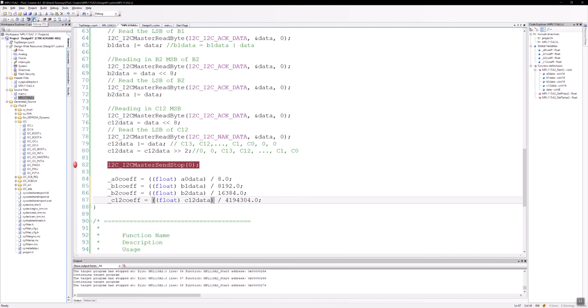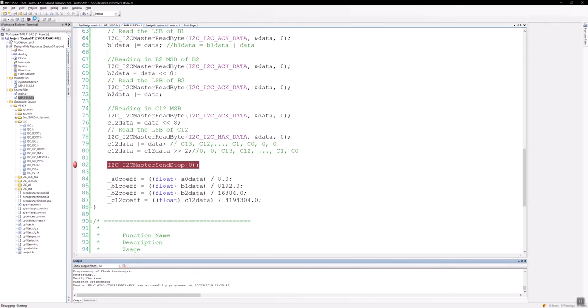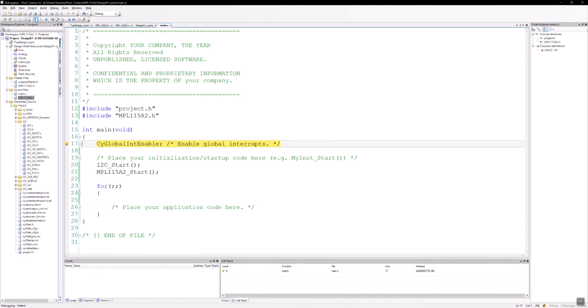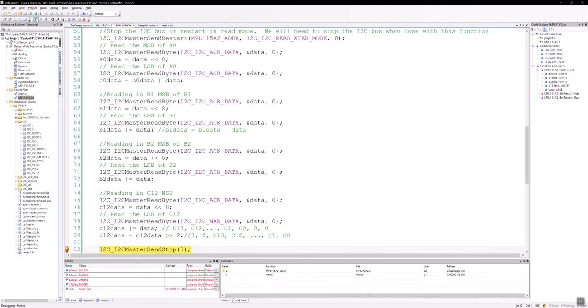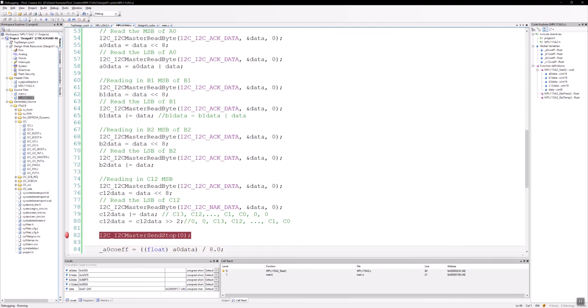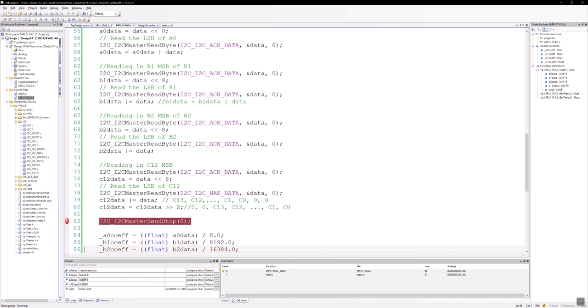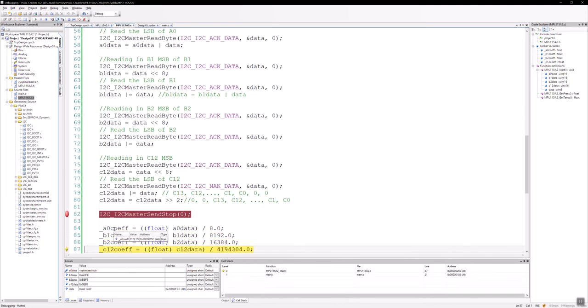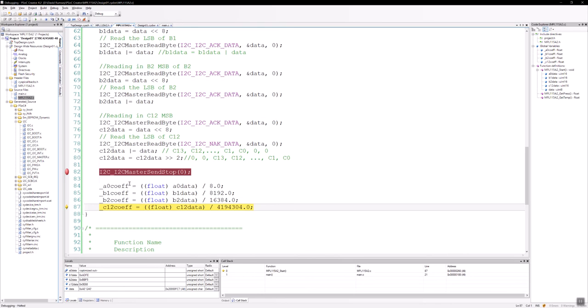So let's debug this again. And let's step here and go all the way down. We'll start stepping over these coefficients. So A0, of course, still the same. Let's see what we get for B1 here. It's still the 5.4, and we got 2.9 still. And of course, we haven't calculated the C12.